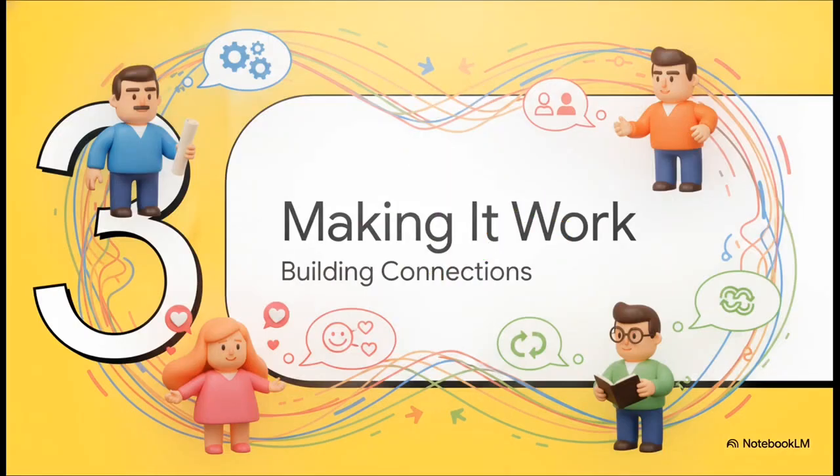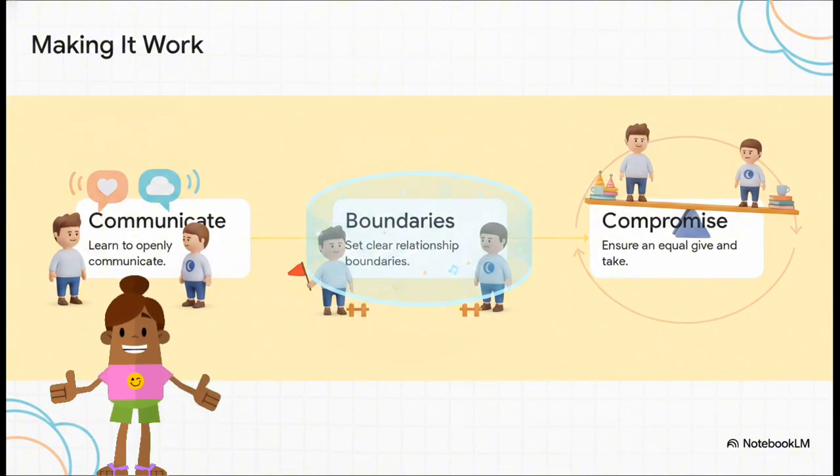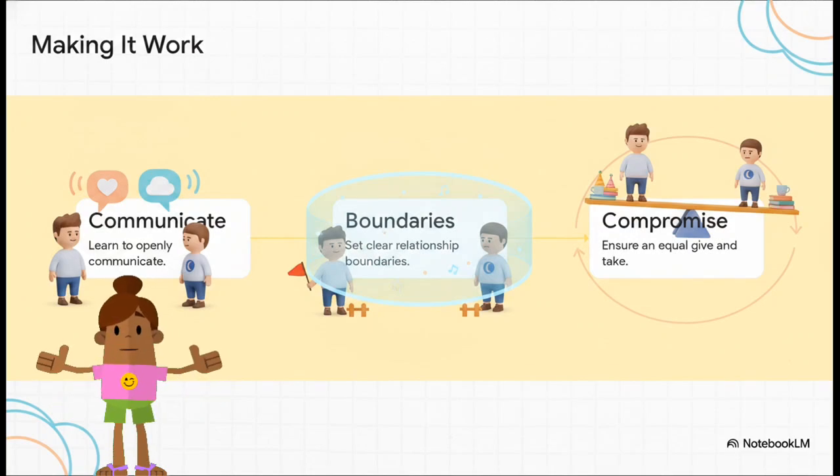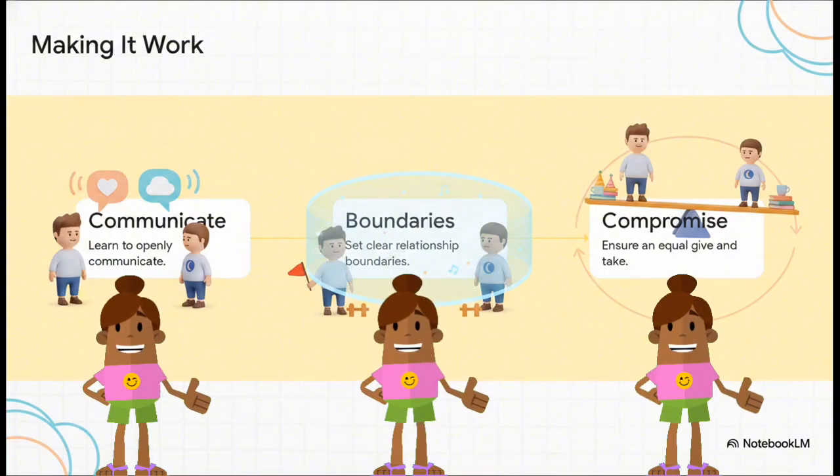Which leads us to our final section, making our differences work. So we've got these four vastly distinct types of people walking around, trying to be friends, trying to date, trying to work together. How do we stop driving each other crazy? Let's shift gears and look at how we can actually make these differences work without totally draining each other. It really boils down to 3 crucial steps. Step 1, communicate openly. Step 2, set clear boundaries. And step 3, compromise equally.